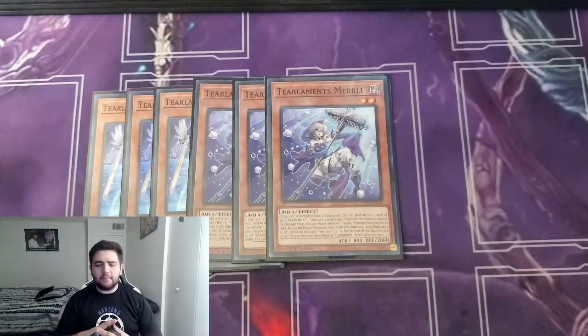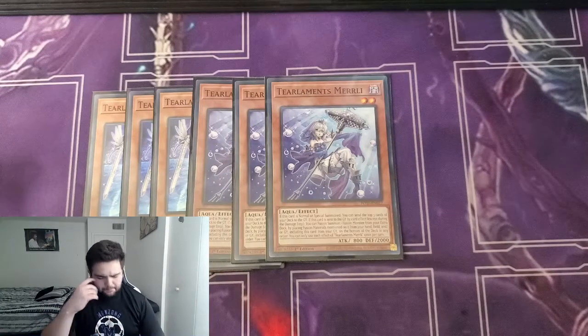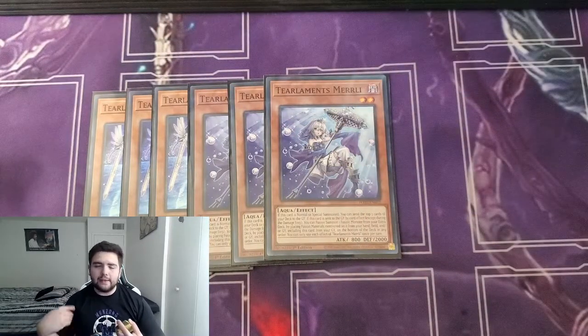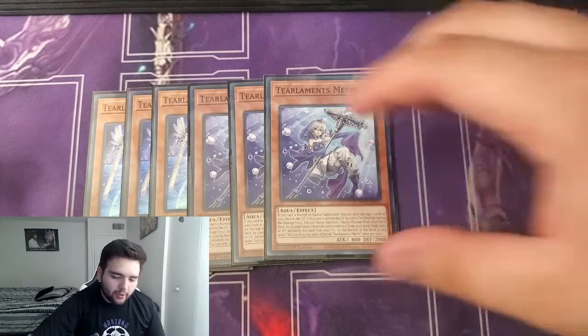3 Terror Element Merely. Again, this is just another mill 3 when it's normal or special summoned. And then this you really don't want to normal summon or anything. You really want to mill it and then Kitalos special summons it itself out and get a free mill 8 off those cards. Very, very good.